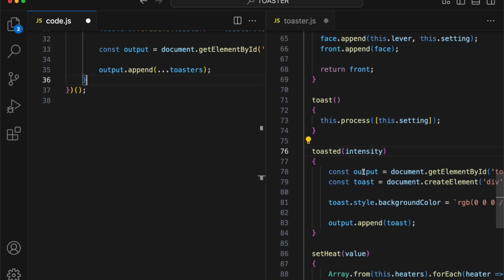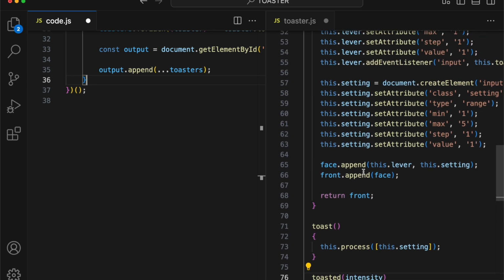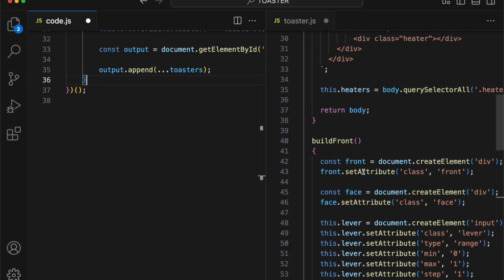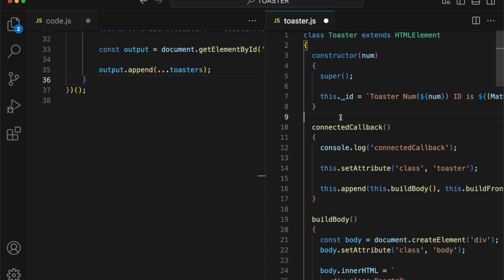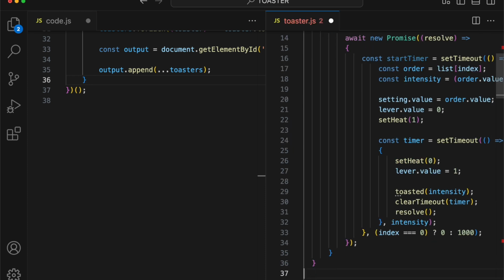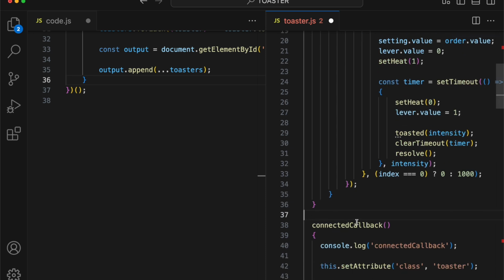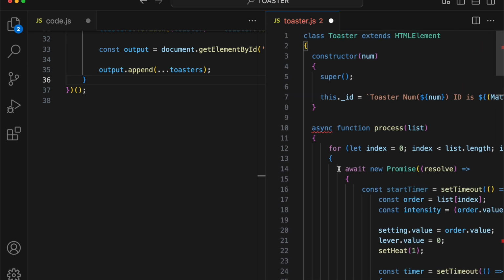I'm going to come over here and the process is a pretty main method that I'm going to put way up here because I need to look. I don't mind putting functions near the bottom that aren't main functions. I want to see the main functions right under the constructor for myself, but wherever you want to put them is fine. And just put a space in between the connected callback, blank space there, and then we already have an error we can see on the async. So let's see what else we got to do here.